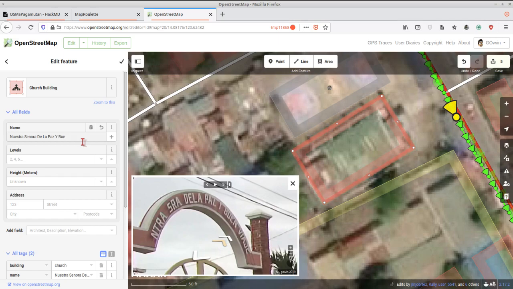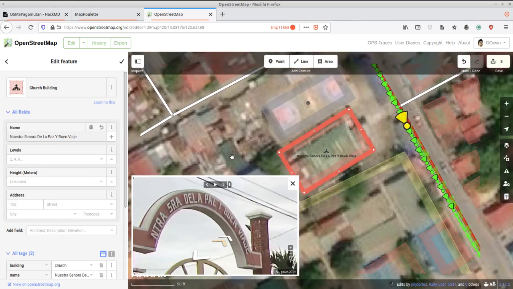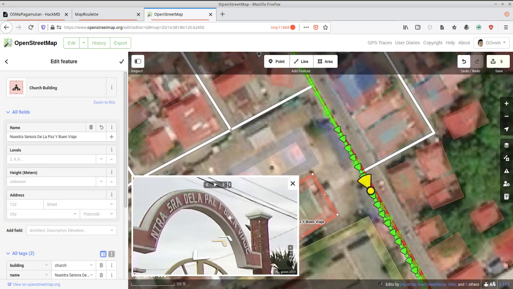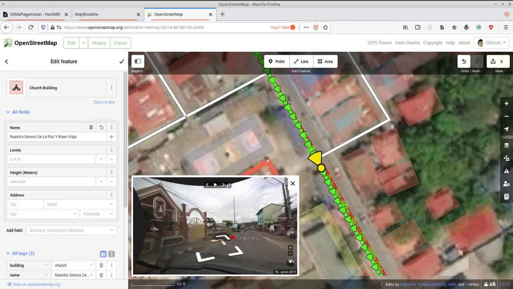Buen Viaje in English means good voyage. So this is like Our Lady of Peace of Good Voyage. Okay. So let's zoom out and move forward.